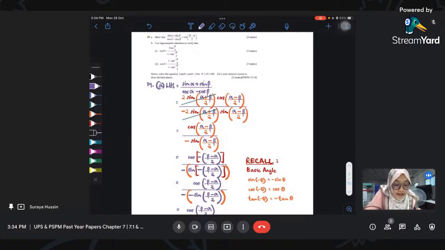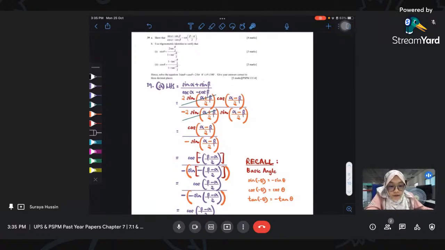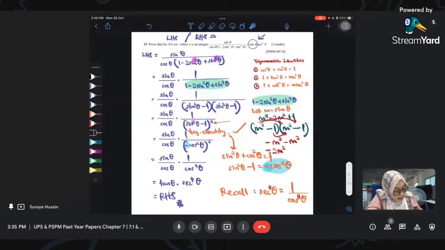Many of my answers start from the left hand side, you know. But it is not necessarily start from left. You can also try from the right hand side. If you are very smart and love this proving part, trial and error, please feel free to text me and tell me if you have more tips that you want to share. Actually here, you can also start from the right hand side. This question can also be done from the right hand side if you want to try.